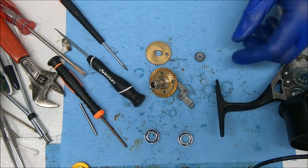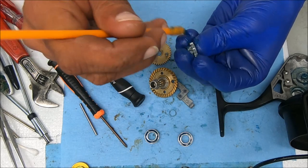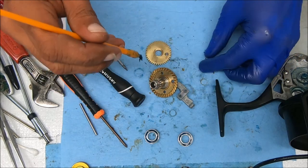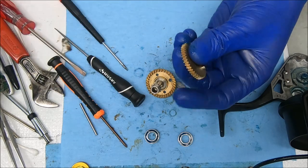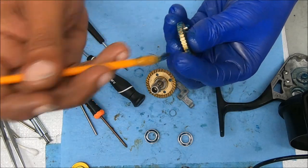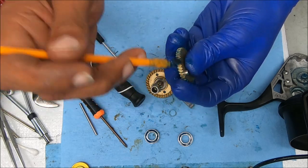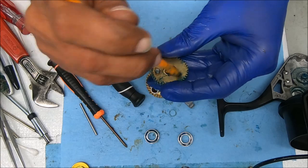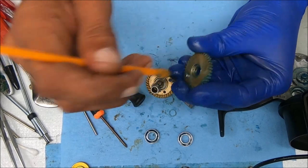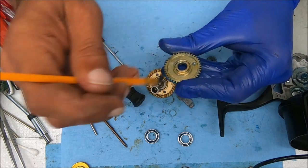All right, let's grease. A light amount of grease on everything. So it's gonna be kind of a partial greasing. I'm gonna grease in there, that channel. I like to add a little bit of extra grease to that post that sits on the crosswind gear, but I do grease all the surface area of it, meaning the gears.